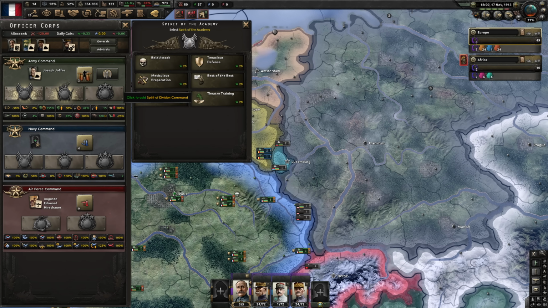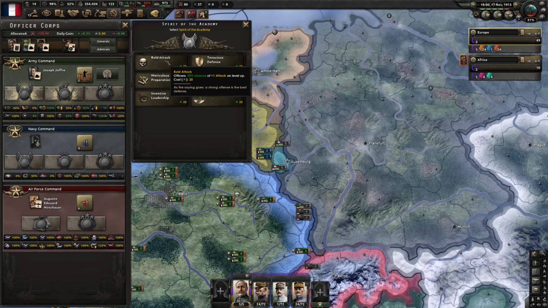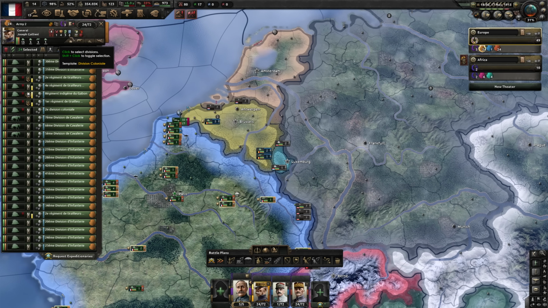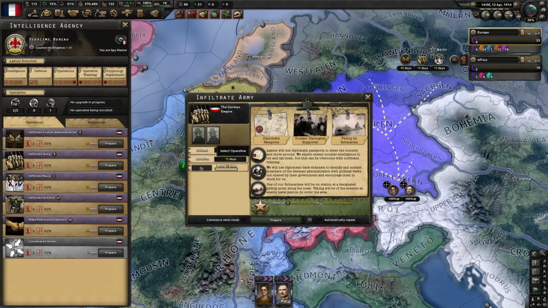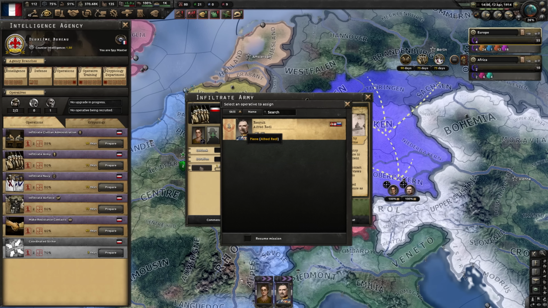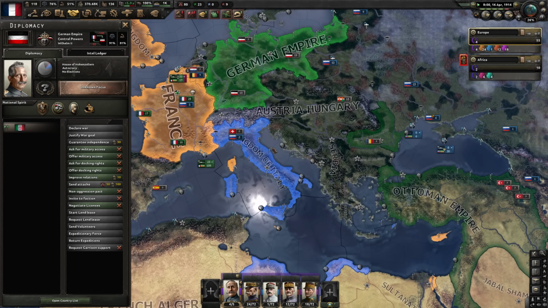Also go for bold attack for our Spirit of the Academy, so we can have a chance at getting extra attack when we level up, since all these generals have kind of pitiful attack to start with. We have another new leader. I really like this guy's bow tie. It is very cute. And we're going to send our agents to infiltrate Germany's army, try to get some more intelligence. I don't know what's going on really.